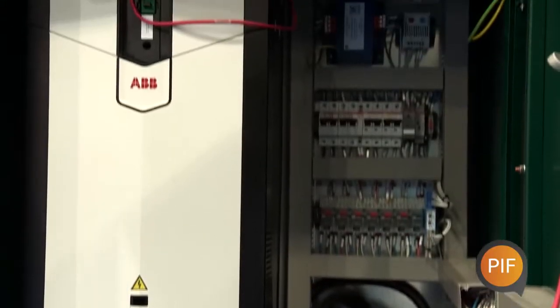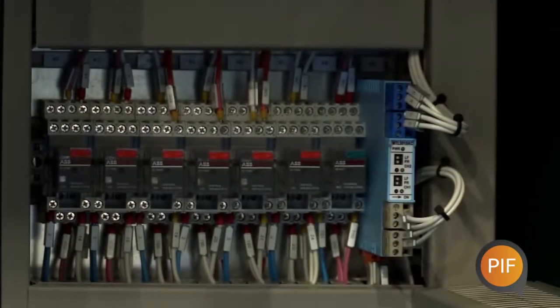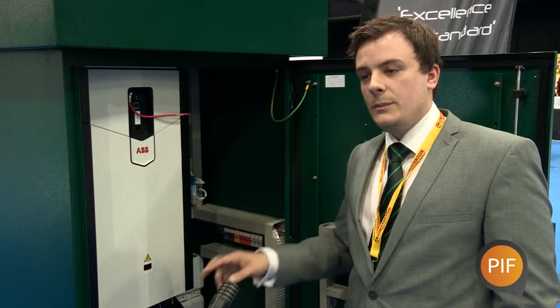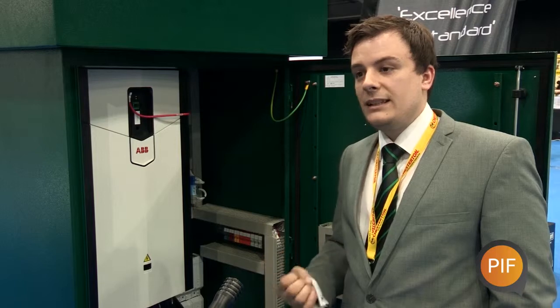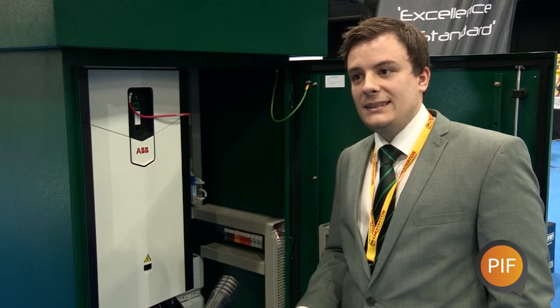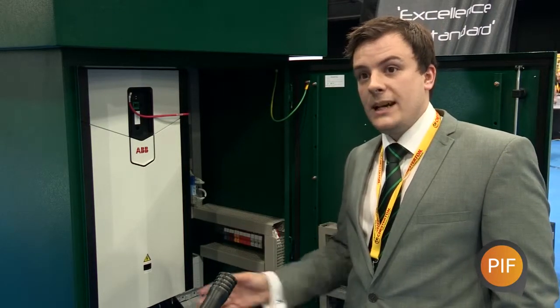What we proposed to them was that they could run two or three of these pumps in parallel at a much lower speed. We put two of these drives on site and were able to run them both at a reduced speed from their existing PLC programme, which meant we could then demonstrate a before and after picture of pence per TCMD. That then gave them black and white evidence of where the savings were, how much the savings were, and a fixed return on investment.